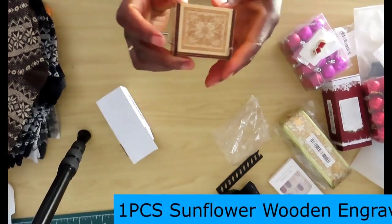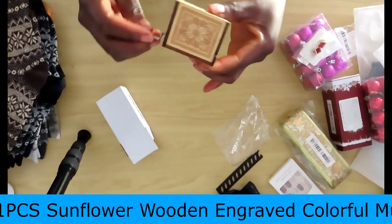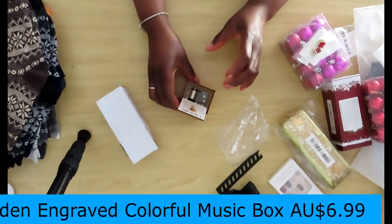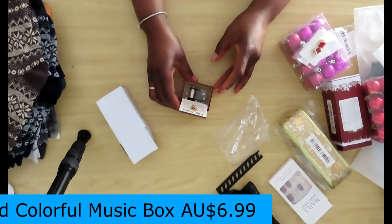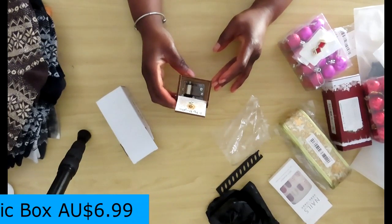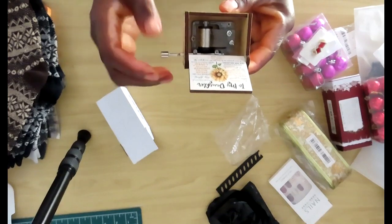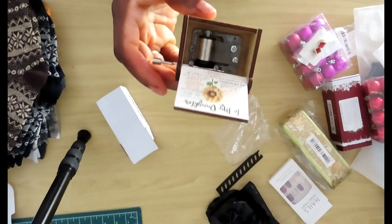You have to turn it — no battery needed, you just wind it. It's so sweet. It gives you a nice little reading: 'To my daughter, I hope you believe in yourself. Don't be afraid. Remember you are braver than you think, stronger than you seem, and loved more than you know. I believe in you — in a world full of roses, be a sunflower.' So cute, absolutely lovely. There are options for from mom to daughter, from daughter to mom, and from daughter to dad — really beautiful messages.